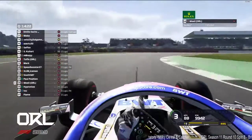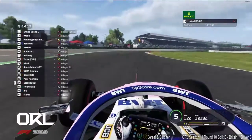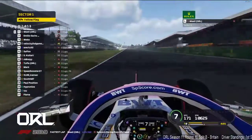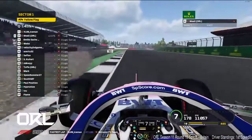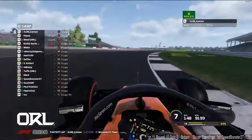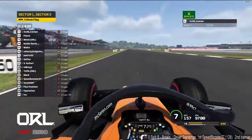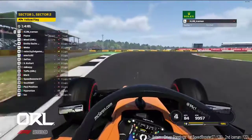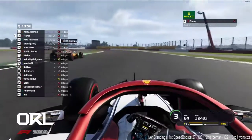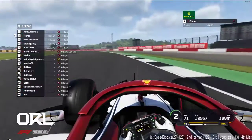Well, Melee, coming around the final couple of corners, Lou pulled into the pits as Melee runs wide, coming through Vale, through Club Corner. It's going to be a 29.5, so needs about a second more as Iceman out of nowhere. 1:27.1 in the McLaren. That is a pretty quick lap. Flame takes second, almost half a second down, but the gap to pole position, Melee and South, is pretty large.